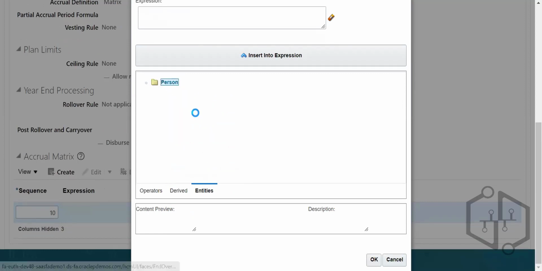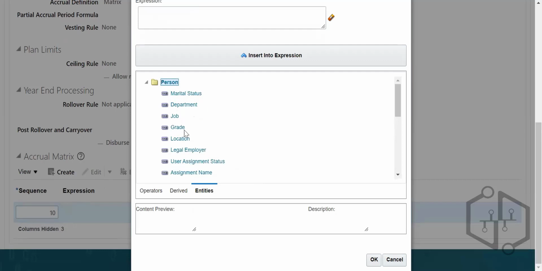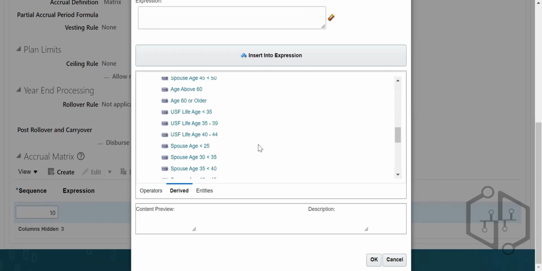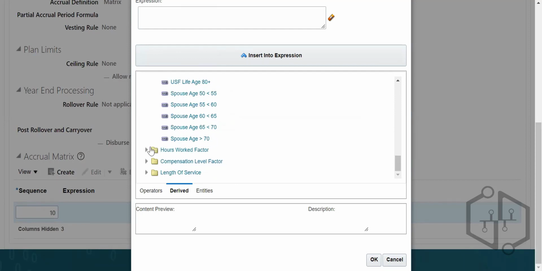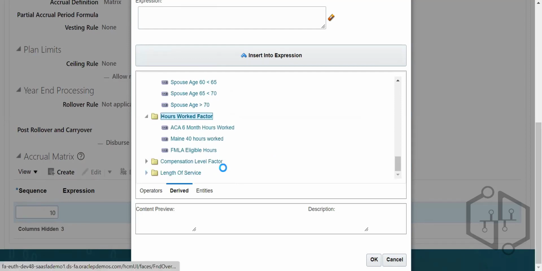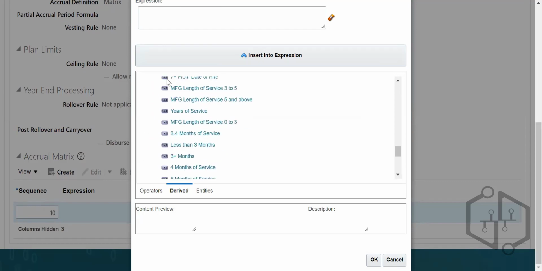Entities, write here as person. Person operators greater than any derived. Write here as length of service, less than 3 months of service. Okay, length of service we can write.